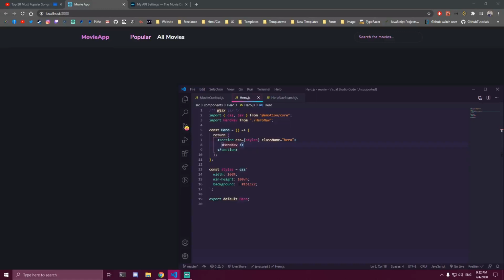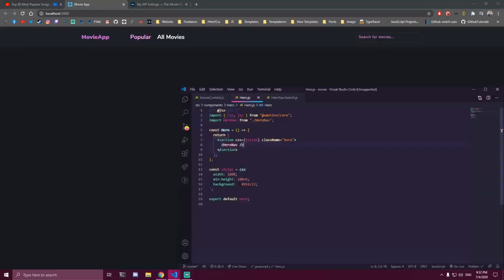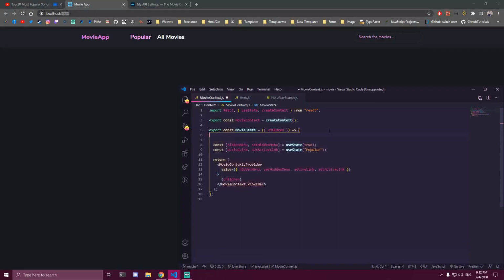So let's go back here, copy this key, and then inside our context, let's do it on the top, I guess, we're going to make a const. And we're just going to paste that key we just got.